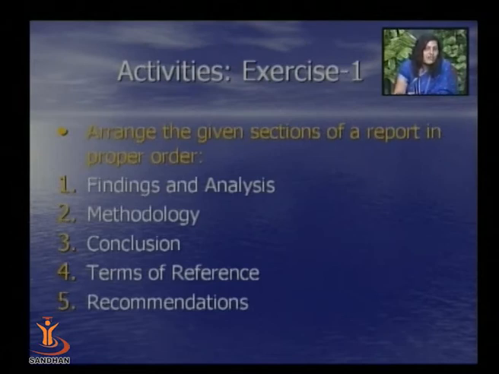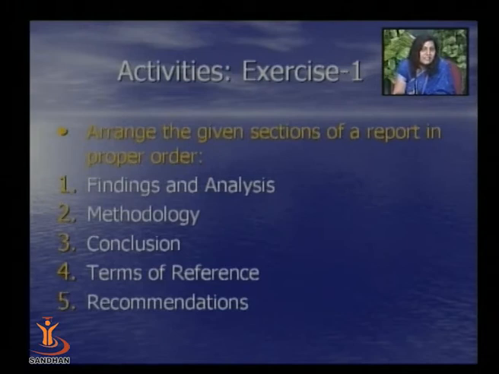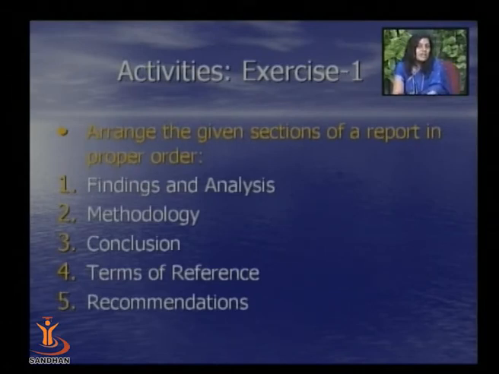I hope you might have got the right answer. Out of these components, would you place methodology first or terms of reference? The first point will definitely be the terms of reference. Then the second section after terms of reference will be the methodology of gathering information. The third point in the sequence is findings and analysis. After findings and analysis, we have the conclusive section, and then the last section will be recommendations. So this is a simple objective question that would help you understand the sequencing or structuring of the report.